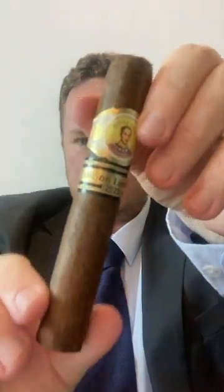Anyway, so I got this delivered. It came in a little bit of packaging, and I stuck this straight in my humidor as soon as I got it, and I don't trust my humidor at all. At the moment, I'm crap with my humidor, so I really need some good tips on how to keep stuff going in there. It's probably at about 67% humidity. Now, I want my cigars to be a little bit wetter. I don't want it to get mouldy, but I prefer it over a really dry Cuban cigar. Anyway, this is a bit dry, and I don't know whether it's because I've stored it badly, but I've only had it a few days, so I'm surprised. It's actually quite tight when I try and press it, yeah, quite tight.